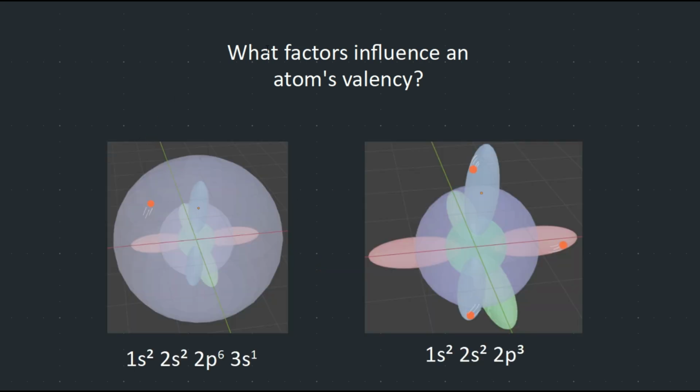Okay, guys. So what factor influences an atom's valency when it comes to 1s2, 2s2, 2p6, 3s1? So there is one electron moving around in this manner, right? So that is the valency basically. See, till 3s1 there are many electrons. There are 10 electrons, right? Those are not the valencies. This is the valency. When it comes to 1s2, 2s2, 2p3, there are 3 electrons. They are your outermost electrons, and 3 is the valency of this particular atom.